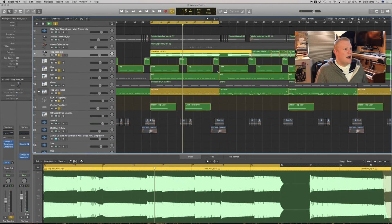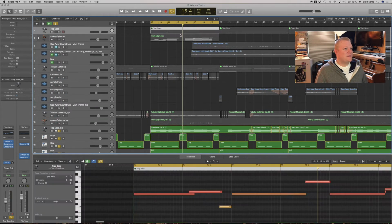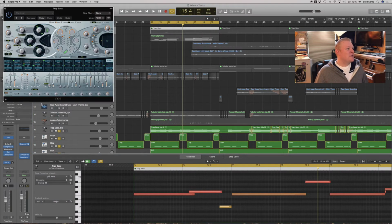So I am a big fan of the trap bass, as you guys know. You can get it right in Logic, and I'm sure it's one of these up here at the top that I've now moved because I'm done with it. I used it as MIDI. I would have gone in. I would have customized stuff. I like to crank the glide, as you can see, and just a much longer glide.